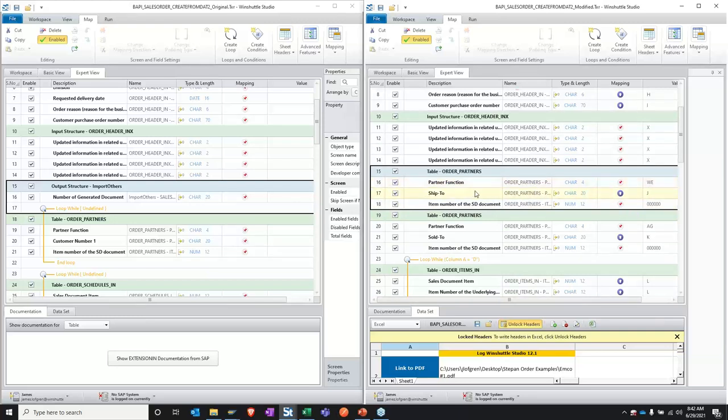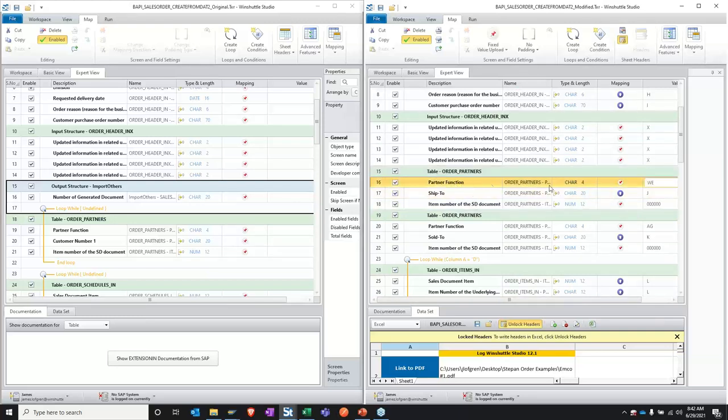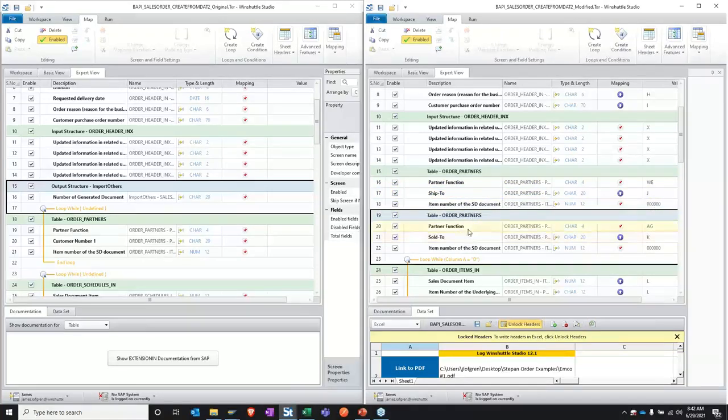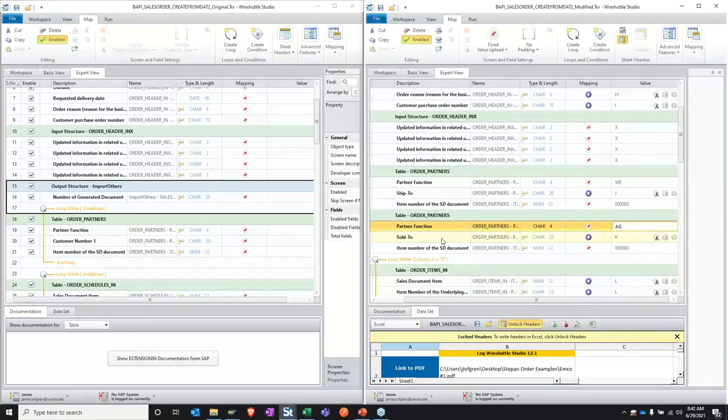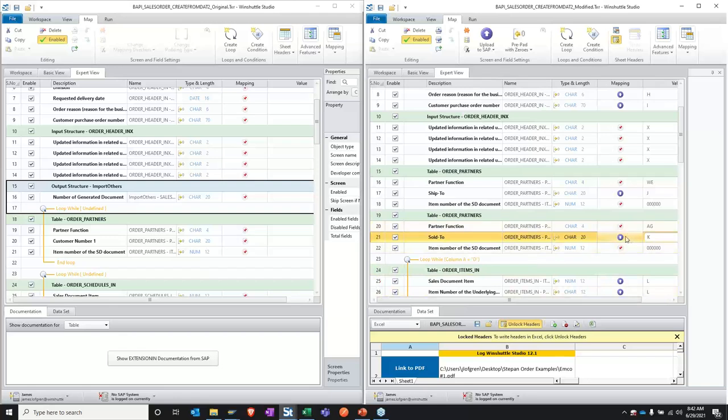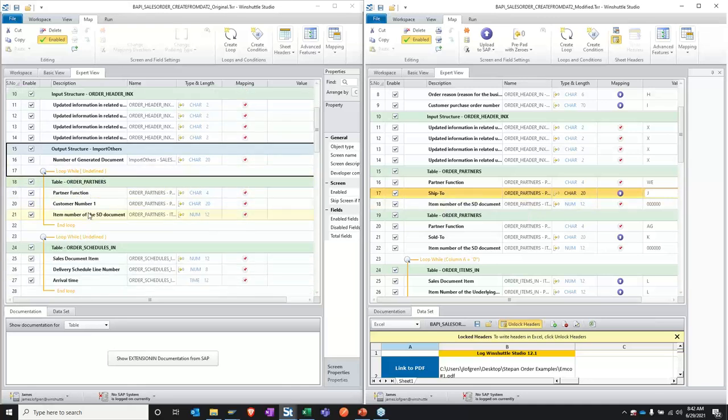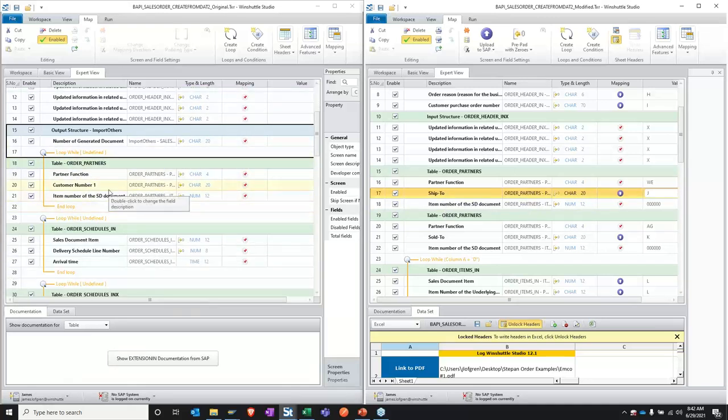set specific values. We said, look, for this partner function, this is going to be the partner function for ship to. This one here is the partner function for the sold to. And then we've just mapped separate fields. So now we have column J and column K that we can read our ship to and our sold to from, rather than having a loop with headers and detail lines underneath it just to list our partner functions.